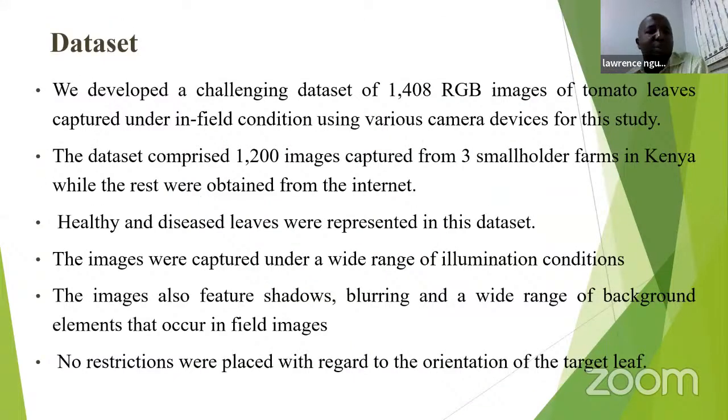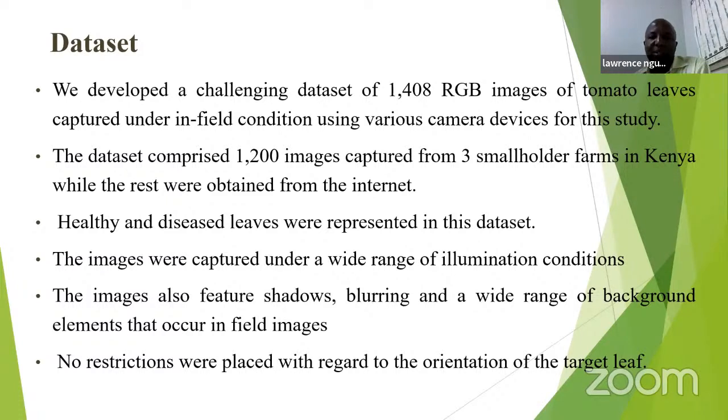So to facilitate the study, we assembled a data set of 1,408 images of tomato leaves captured under in-field conditions using various camera devices from 3 smallholder farms in Kenya. Both healthy and infected leaves were present in the dataset. And the images captured a wide range of illumination conditions.